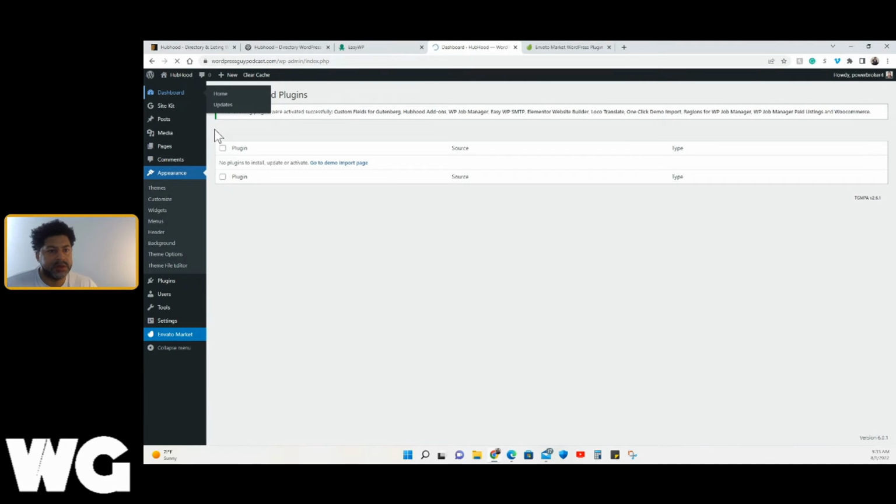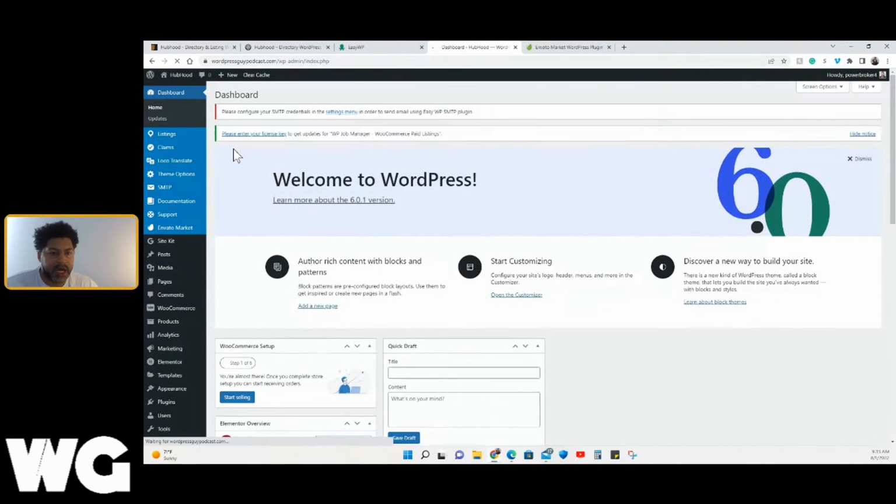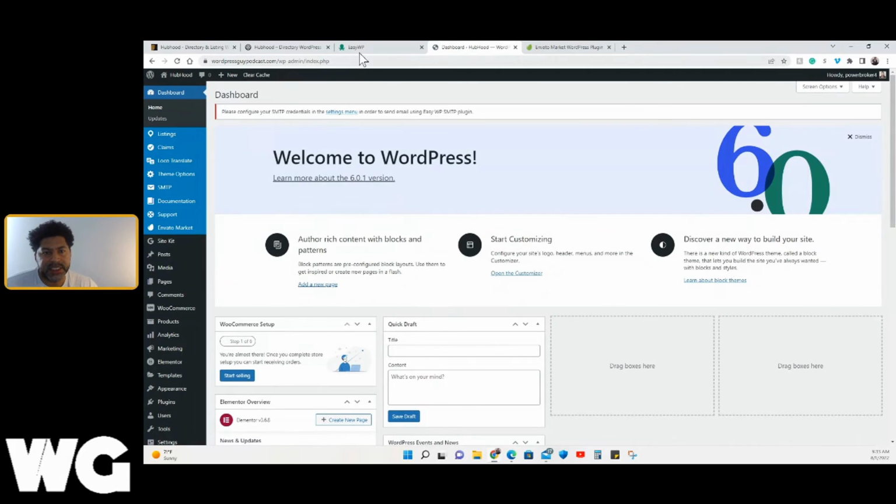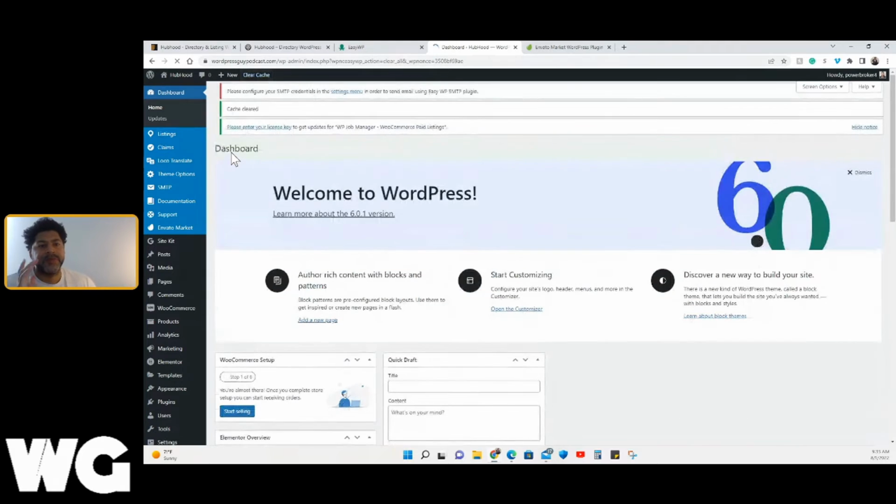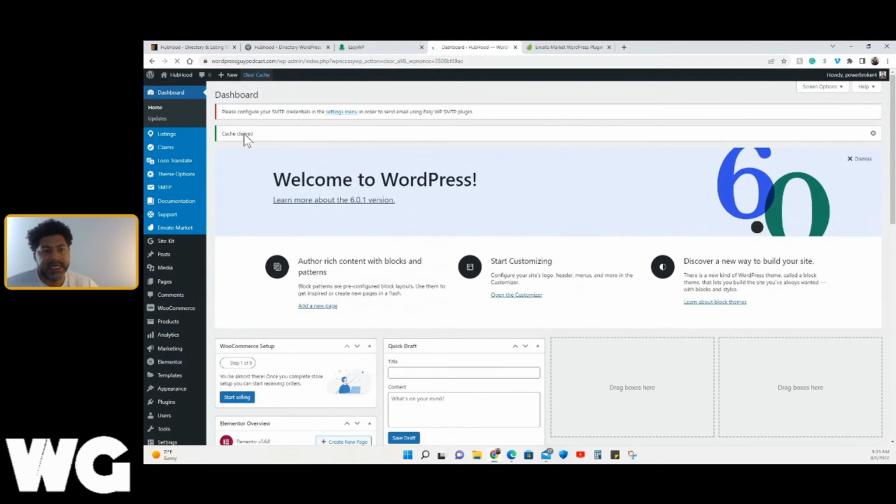It reloads. It's great. Also, one thing about this Easy WP hosting here that I like, you get clear cache here. So sometimes your page gets a little foggy, slows down. You can just clear it, and it speeds up your page for you, which is great. A lot of times hosting is set up on a time basis, and you can do it like 4 hours, 6 hours, 12 hours, things like that. But here you can do it anytime you want. Just click it and it clears it for you.